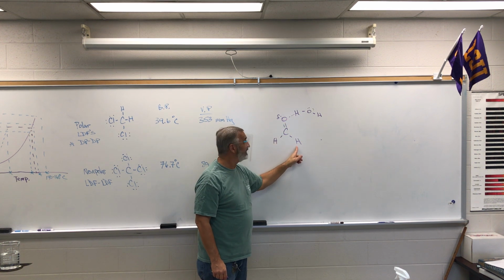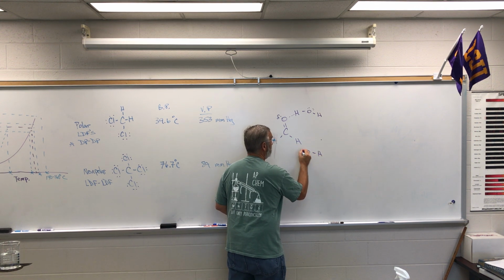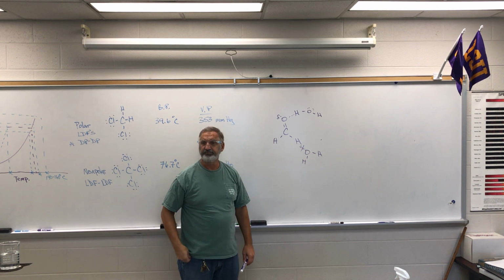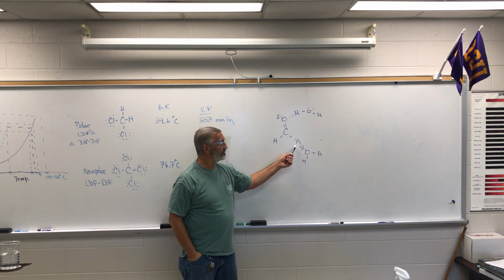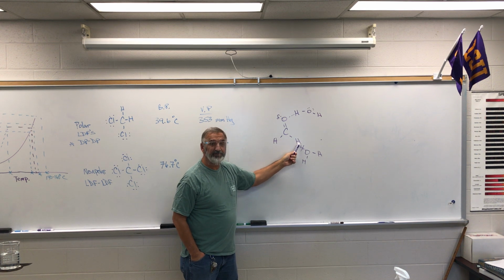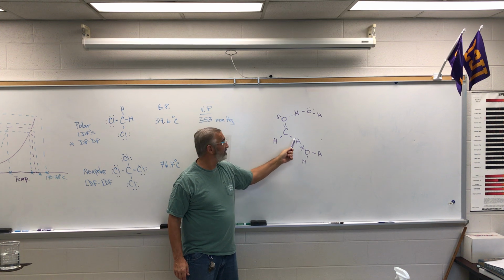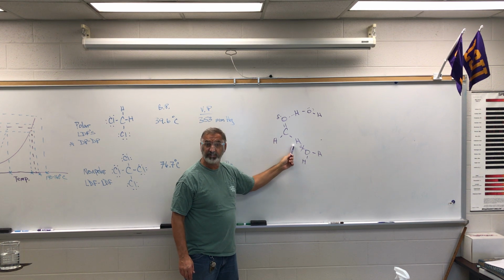Somebody in first period asked, well, can the oxygen come here? Could this be a hydrogen bond? And the answer is no. Why not? Because that hydrogen isn't bonded to an oxygen. So what does that mean about the polarity or the positivity of this hydrogen? It's not very positive. The carbon and hydrogen have nearly the same electronegativities, so it's a relatively even sharing of electrons. So it's not a very positive charge, so there's no real attraction there.